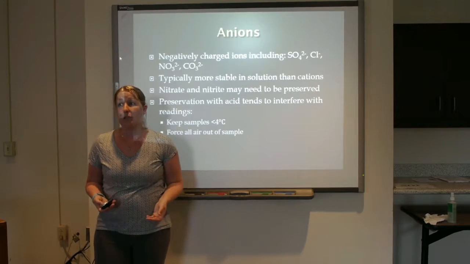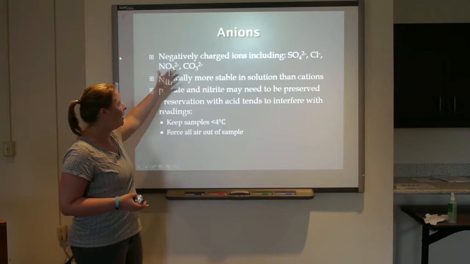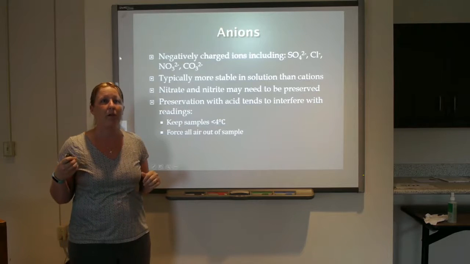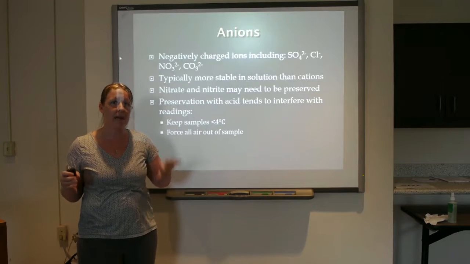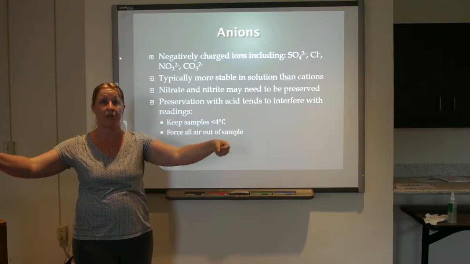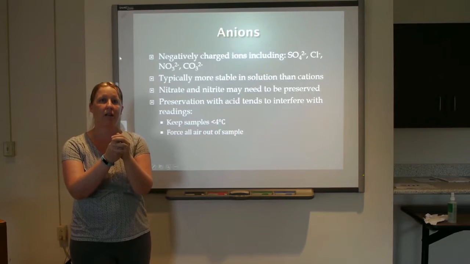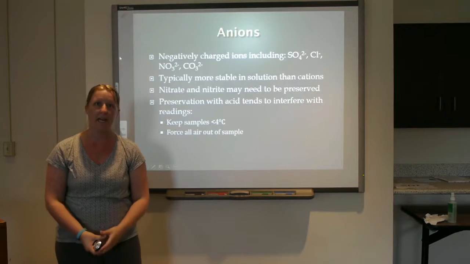With the anions, we're targeting things like sulfate, chloride, bromide, nitrate, carbonate, things like that. So these are all negatively charged ions. So when we look at ionic chemistry, we'll have these positively charged metals and other cations, negatively charged anions. When they're in solution, they're not bonded to each other. But then depending on the chemistry of the solution, they may bond to each other and either stay in solution, stay suspended in solution, or become a solid and settle out to the bottom.